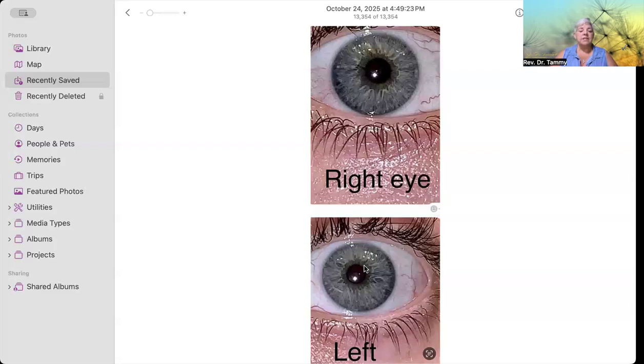In the left iris, there is a subtle constriction. You can see this is a little bit more constricted than the right eye. Surely you can see that. This constriction or tightness is kind of indicating an overdrive of the sympathetic system, worry, emotional strain. That's what kind of creates that.